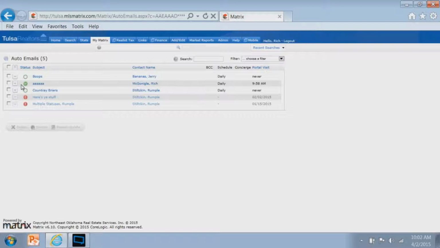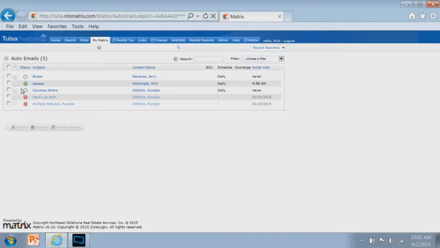Below that, you're going to see one that doesn't have a check mark in it. Now, that means basically you've done your part as the agent. You've set up the auto email. You've sent out the email to the client or customer, letting them know that, but they have not done their part yet. So here's the long and short of it. If you set up an auto email, it does not start until the client or customer opens that first email. So they have to initiate that by clicking on that auto email.